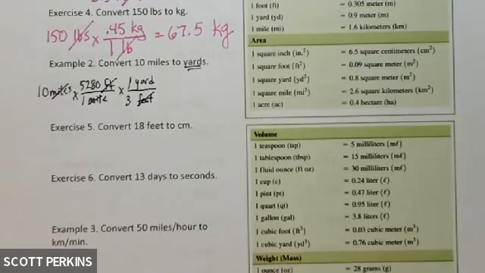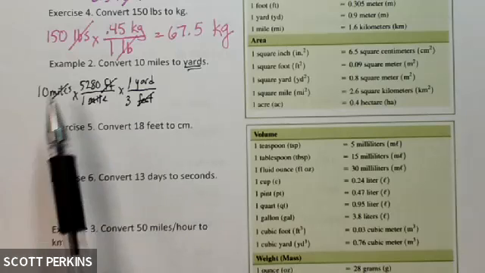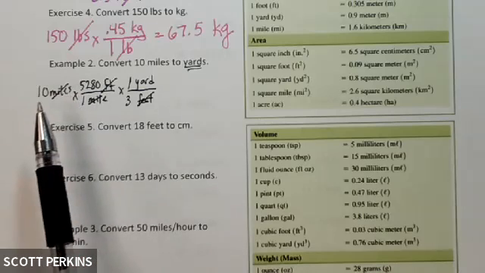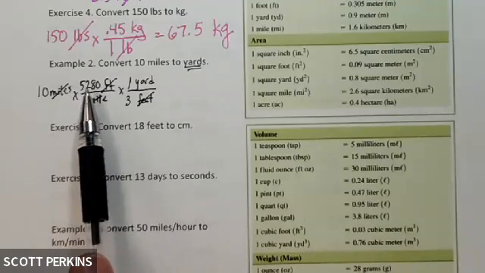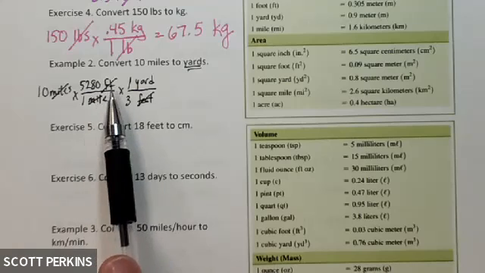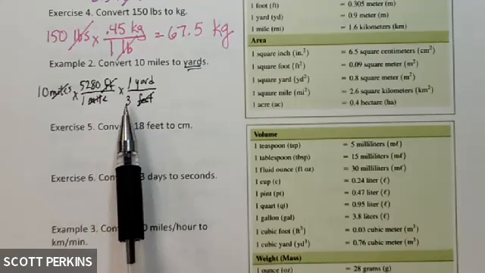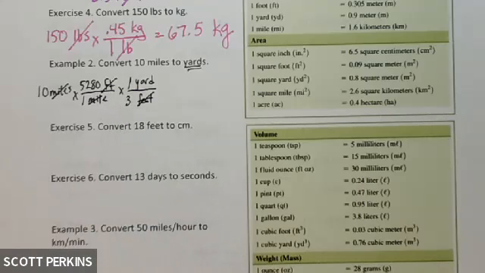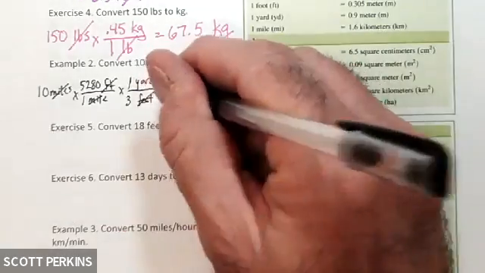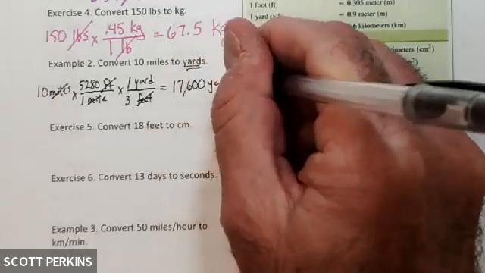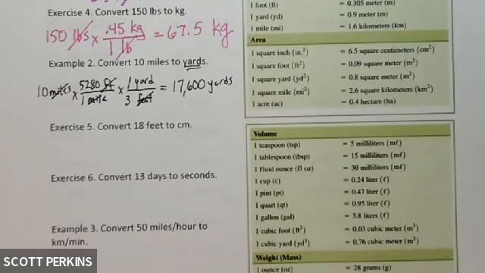And now I know exactly what to do with these numbers, which is why I show this method of doing unit conversions. So as we go across, what am I going to do with the 10 and the 5,280? You're going to multiply because they're both in the numerator. Exactly. And then what am I going to do with that number, which is 52,800? What am I going to do with that number and the number 3? I'm going to divide because the 3 is in the denominator. Okay, so that's the value. I don't have to really think about that part. I just do what the problem tells me now. And you get 17,600 yards.